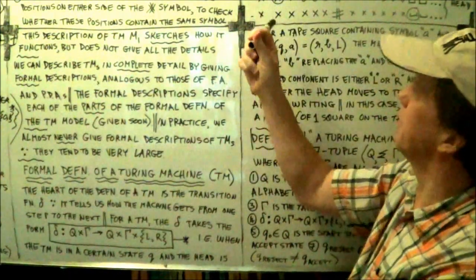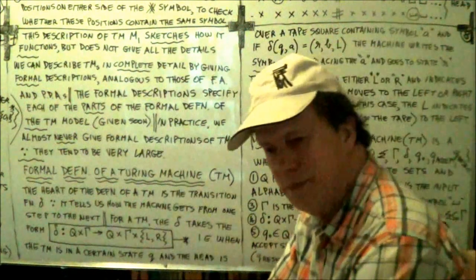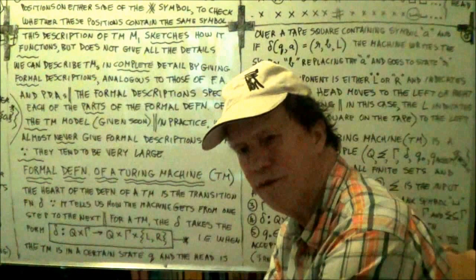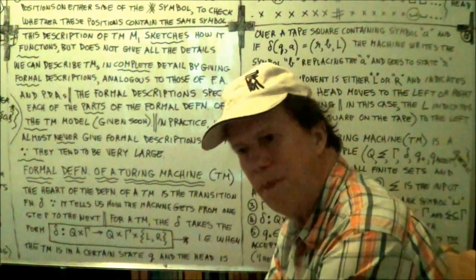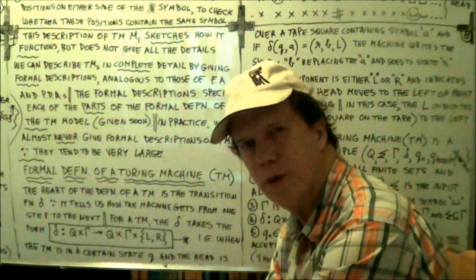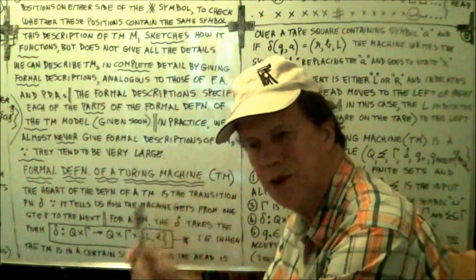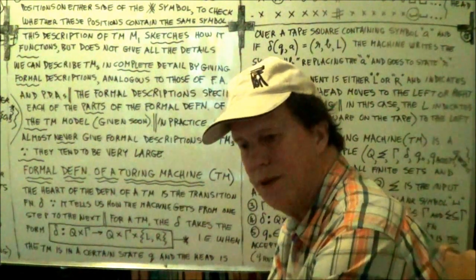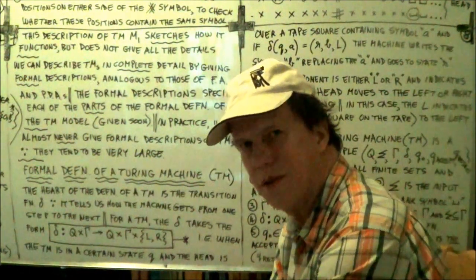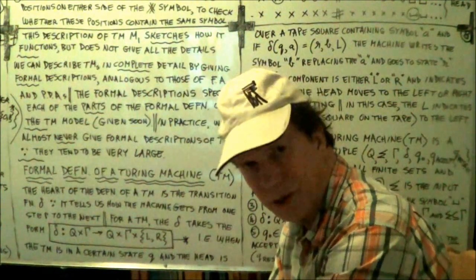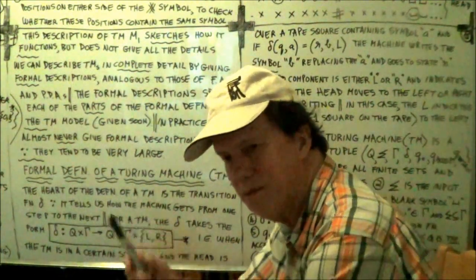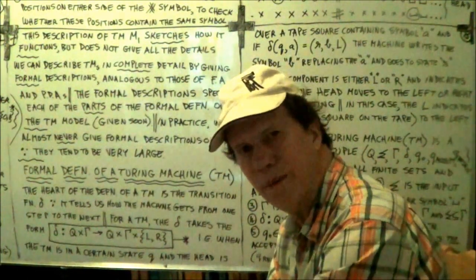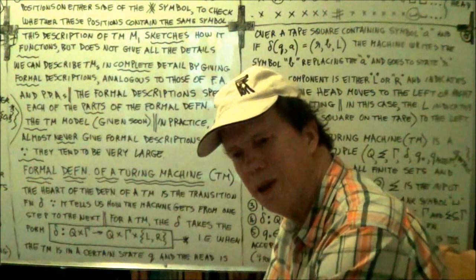Well, you can't see it, but maybe the bottom line here is designing the transition rules, the transition function if you like, in such a way that your Turing machine performs a certain task. In the case we're talking about with machine M1, the task was to see whether the binary strings either side of the hash were identical. That's a particular type of task a Turing machine could do. And in effect, you have to write a program. You have to write the transition rules to allow that to occur.